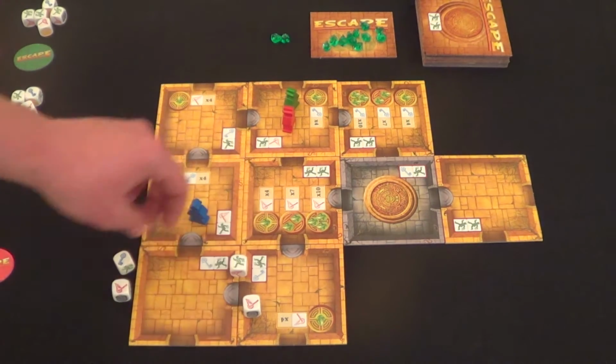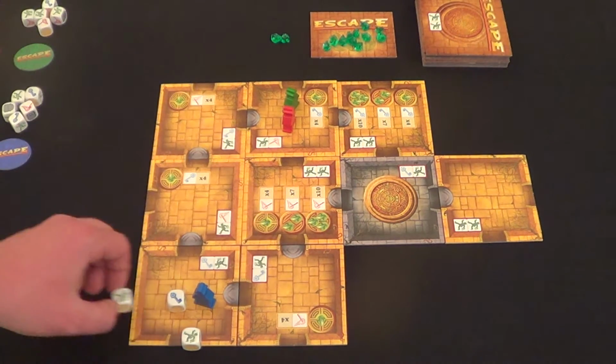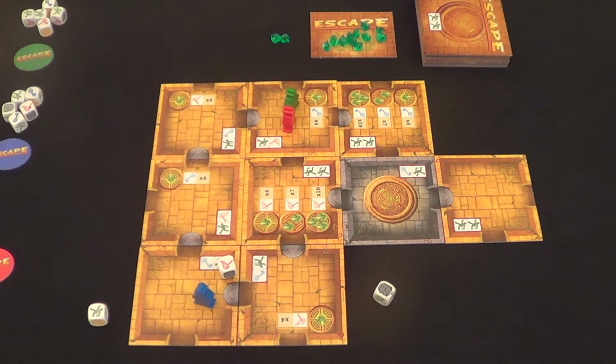Now I need a man and a key. I already have a key. So now I need to try to roll a man. I've got it. I need a man and a key. I've already got one man. I could set it aside. Notice how my curses are starting to pile up. Now I've got 3. Boom. I didn't make it. Now I'm going to suffer the penalty.